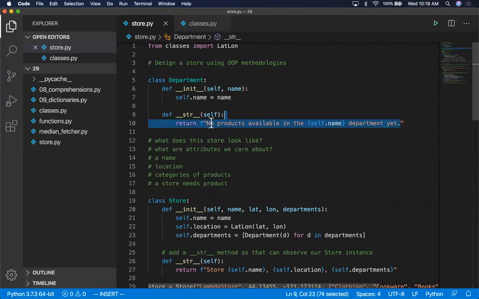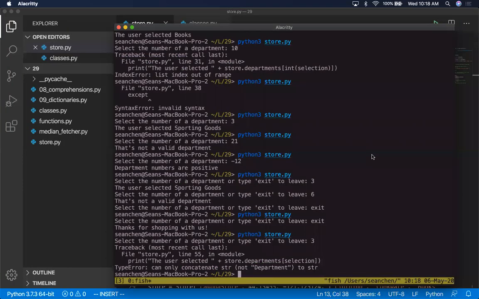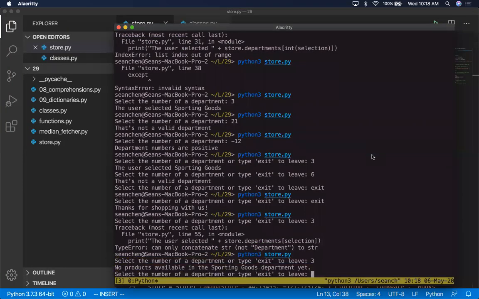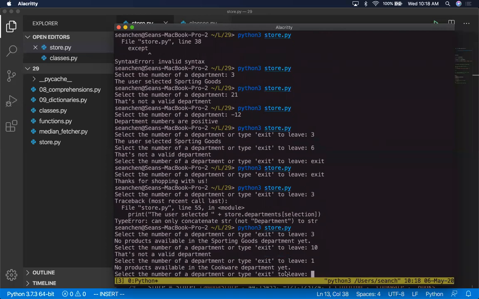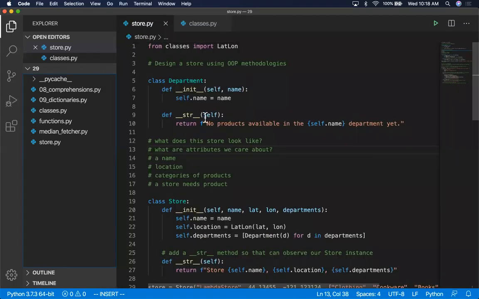So presumably we'll get whatever statement we have here. Does that work now? And again, if we give it 10, not a valid department. If we give it a valid department, it defaults to the string method we have here, no products available. Again, we don't have anything there yet.